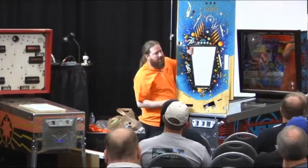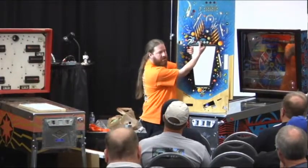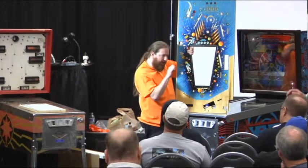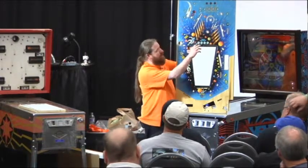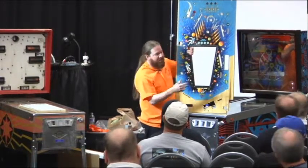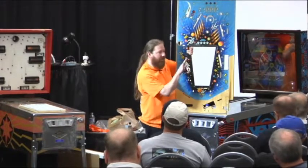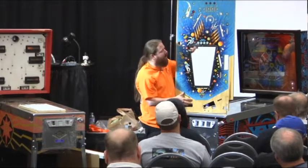How do you pop them out? You can pop them out from the back side, typically. I use like a socket or something like that, I can just kind of tap it out. It depends on how old the machine is. If it's some of the newer ones, you may have to use like a heat gun and kind of heat the front and the back a little bit, just to loosen the glue up a little bit.